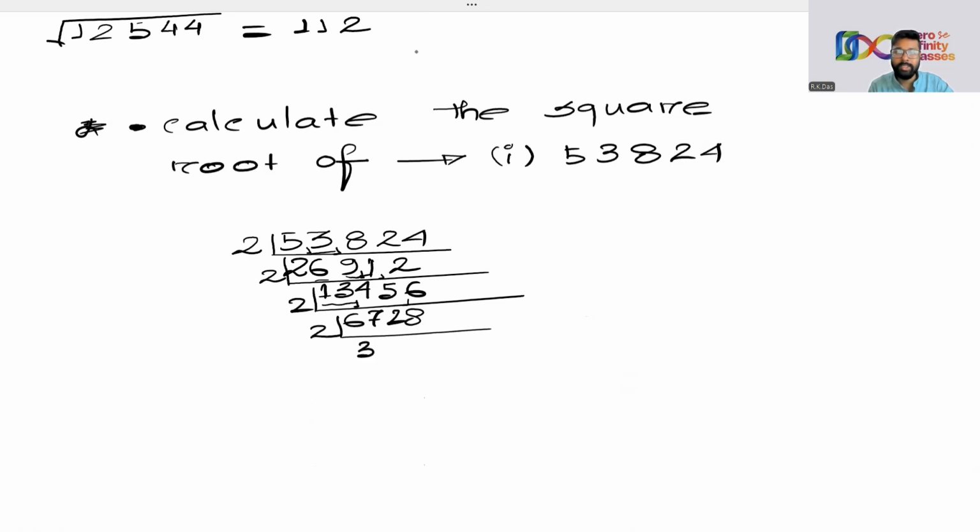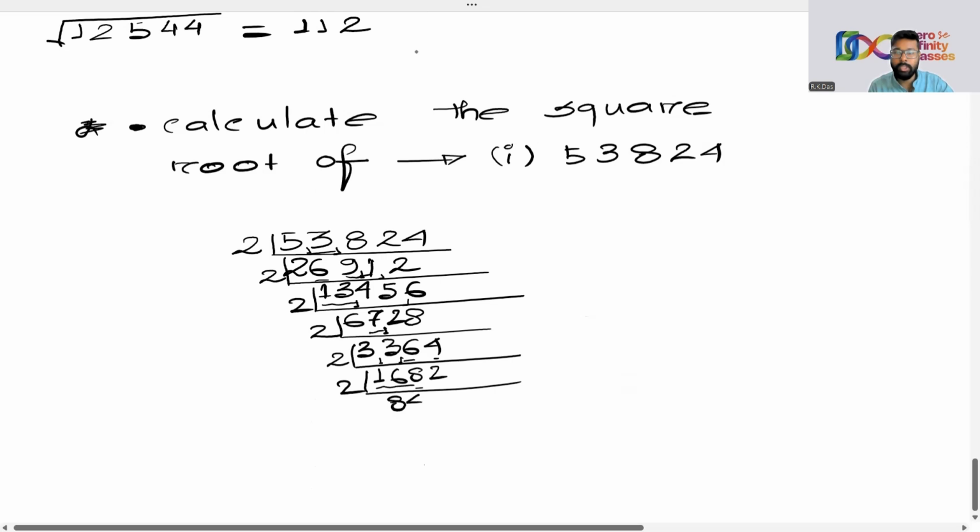Then 2. Again 2. 2 threes are 6. 7. Okay. 2 threes again 6. Then 1 in hand, which is 12. 2 sixes are 12. 2 fours are 8. Now I'm taking 2 again, because the last digit we are getting is only 4, so 4 is divisible by 2. 2 ones are 2. 1 3 is 13, 12. Again 1 in hand. 16. 2 eights are 16. Then 2 twos are 4. Again I'm taking 2. 2 eights are 16. 2 fours are 8. 2 ones are 2. The next digit is what?